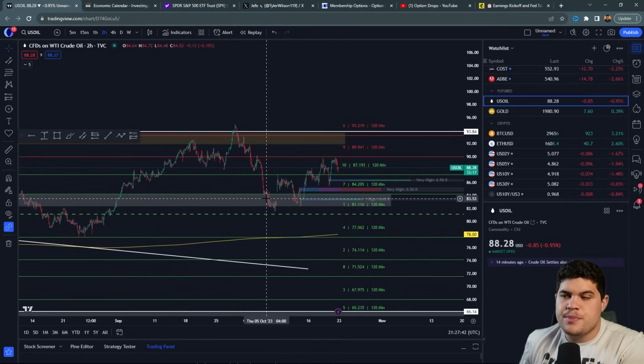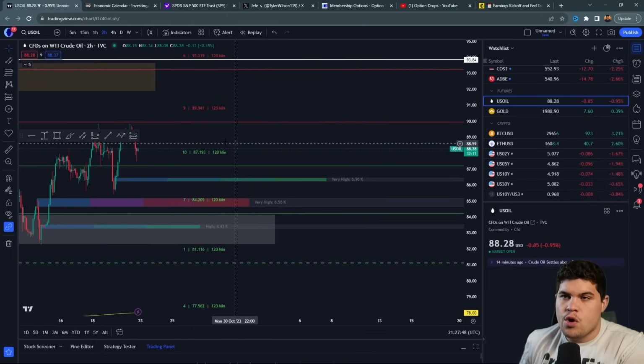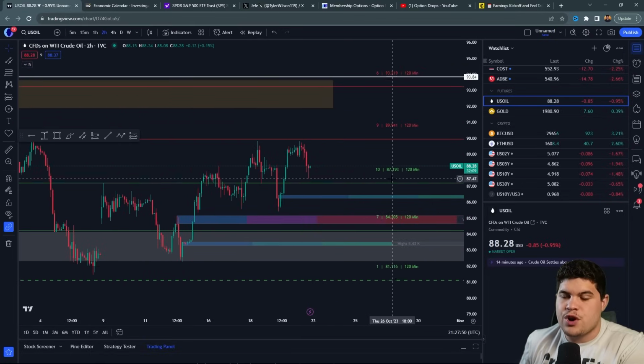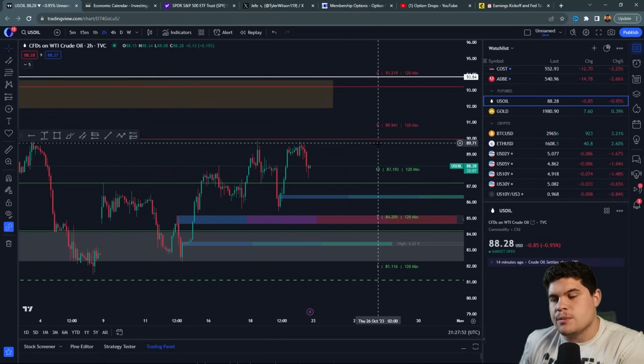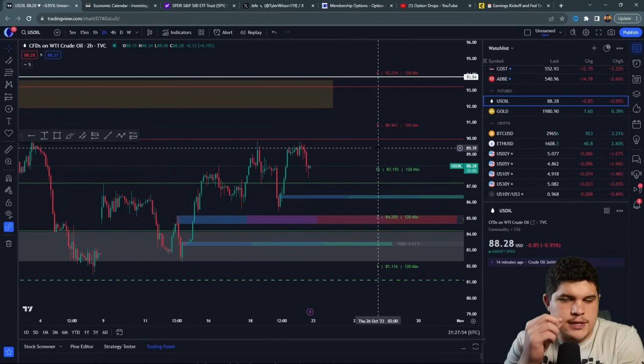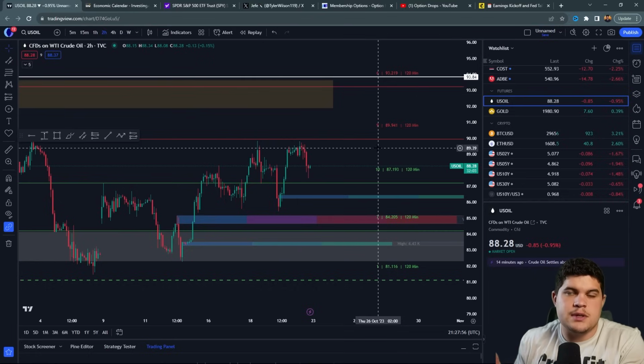We're basically range bound between 82 and 92, roughly, back and forth, kind of playing ping pong here. Oil is trying to strengthen, and we're just in the middle of that range. But the one thing I will say is that the underlying tone of what's been sparking oil to bounce over the past week or so has been what's happening in the Middle East.